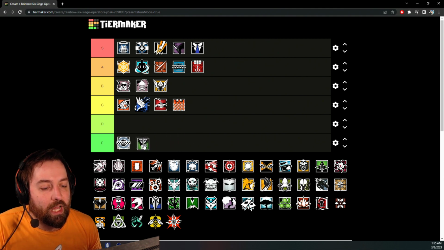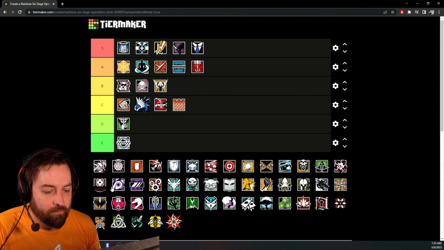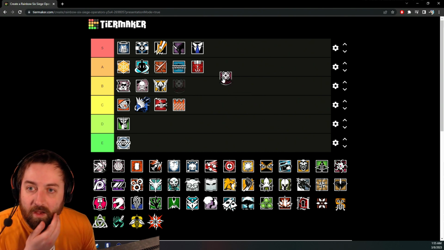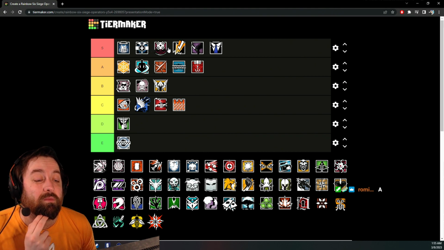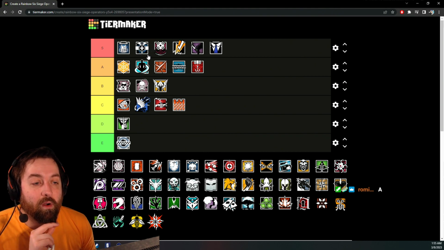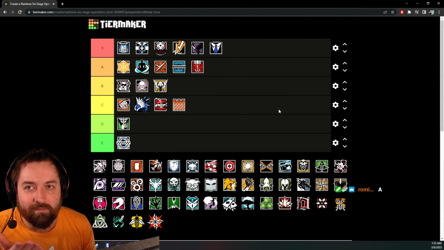Kaveira above Clash, but not by much. Echo, MP5 with a 1.5. I mean, that's there. Then the Supernova, which is the best shotgun in the game, with Bearing 9 or 1.5 MP5. Like, you know, that's just how it is.